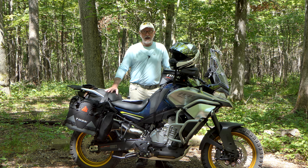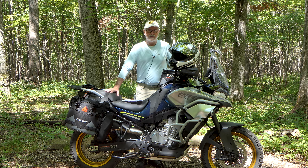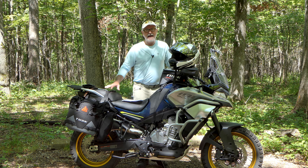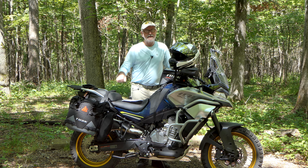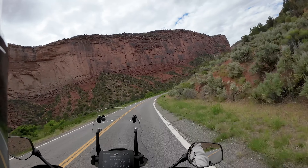No bike's perfect, but this one doesn't have a lot not to like. I talked quite a bit about the aggressive throttle mapping in the 1,000-mile review. After 5,000 miles I've come around — I know what it's going to do and I kind of enjoy it. There's no on/off throttle snatchiness; it just applies throttle quickly. I've grown to enjoy that and it really makes the bike fun to ride.